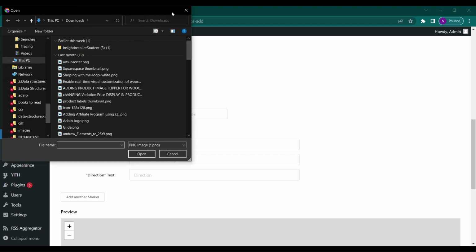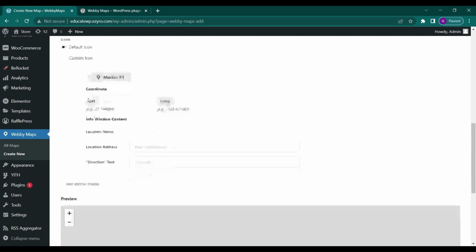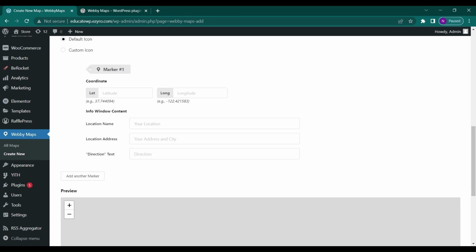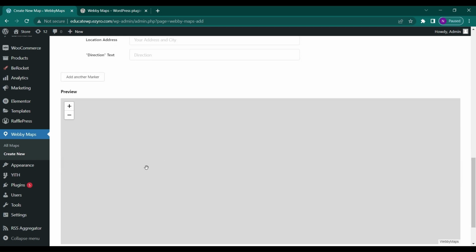So you have to get it from your computer. So I do not have any marker right now, so let's go with default icon. So this will be marker 1. I have to input the latitude and longitude, and here I will see the preview.